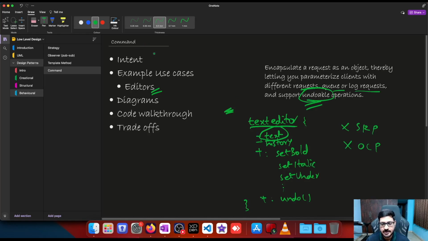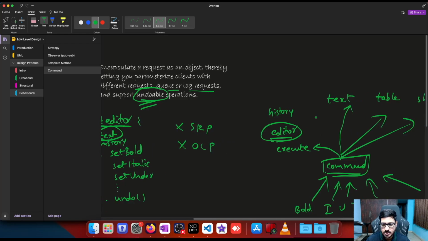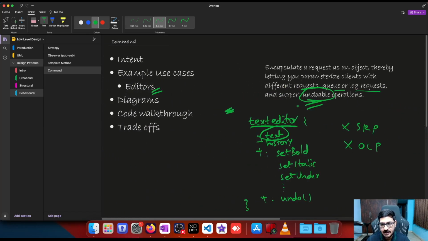And all this will be supported using the command pattern, right? And because the editor is on its own, the editor can carry the history of each command, because now commands are coming in from an external source. It can keep track of each command, and when we call upon undo, it will just pick the latest item from the history and do the opposite, right? Simple.